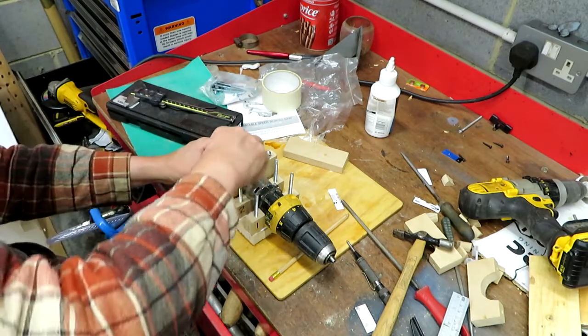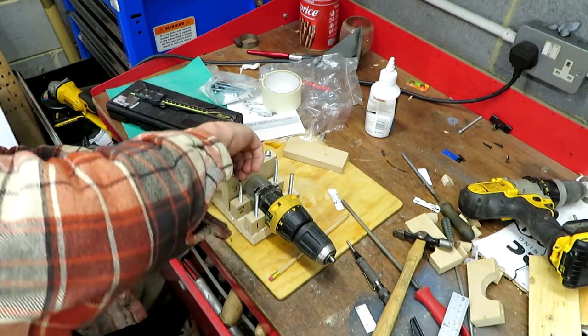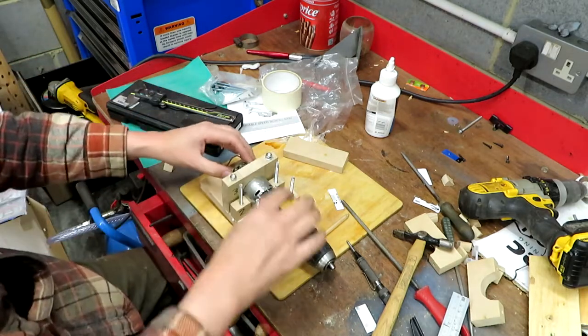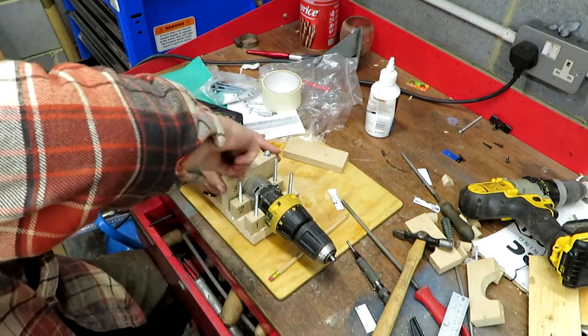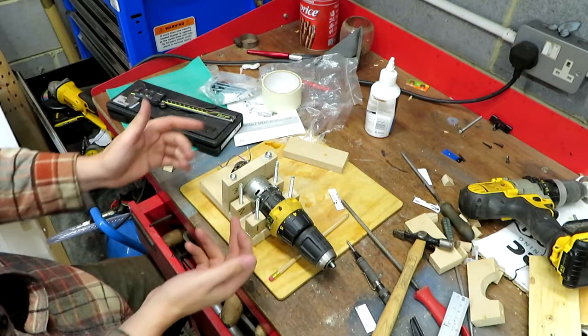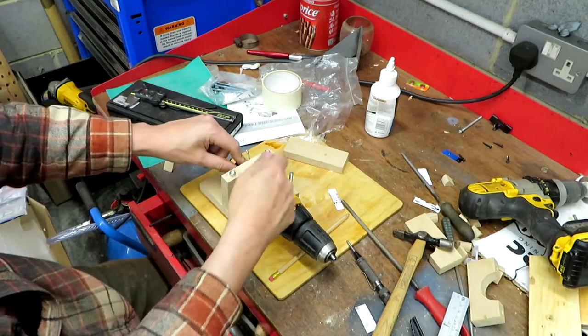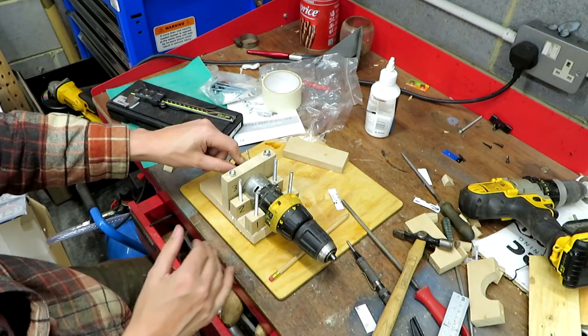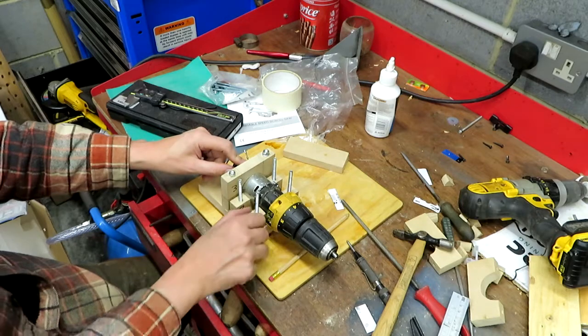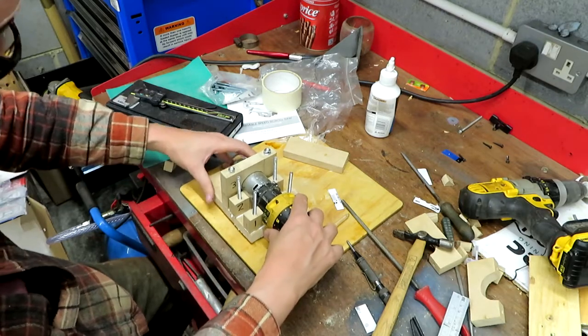I'm not going to tighten this up, but I just want to put some nuts on it and tighten it up just a little bit, just so that while the glue sets it holds everything tight. And then what we'll do is we'll come back, we'll take these caps off, and I think I'll put some very thin rubber under the top side, so when I tighten it down fully, when it's finished, it will pull tight. Well, certainly that's my little idea anyway.